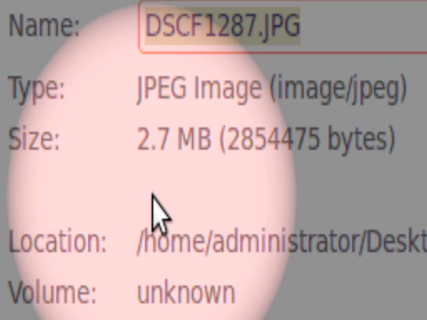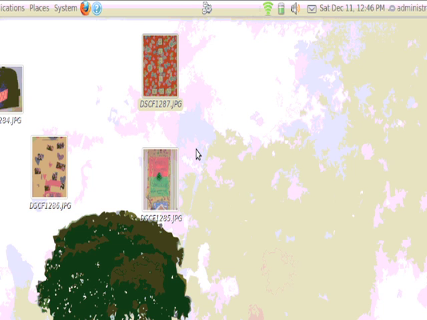For example, as of today, making this video, Google presentations have a file size limit of 10 megabytes total. This picture itself is 2.7. Meaning if I use all 4 of these pictures in a single presentation, I would already be over the file size limit. And this is a rather inexpensive digital camera that I'm using. I very often see kids come in with file sizes of 4, 5, and 6 megabytes per picture, which is way too much. So they have to learn how to change the file size of their pictures before they become usable at all. You can do it on the camera or you can do it here.